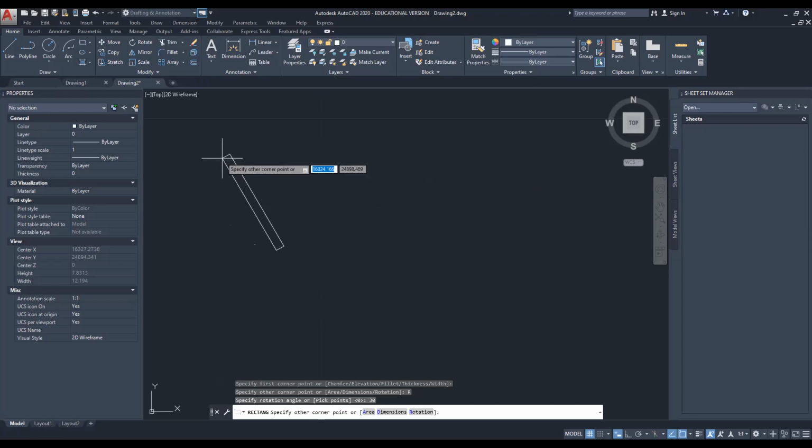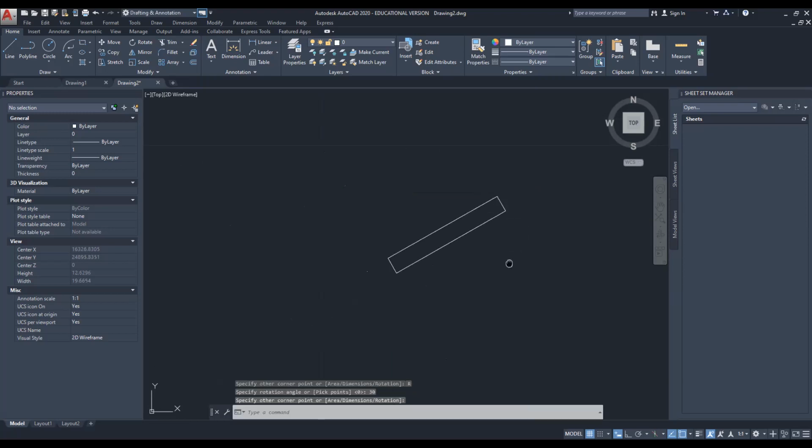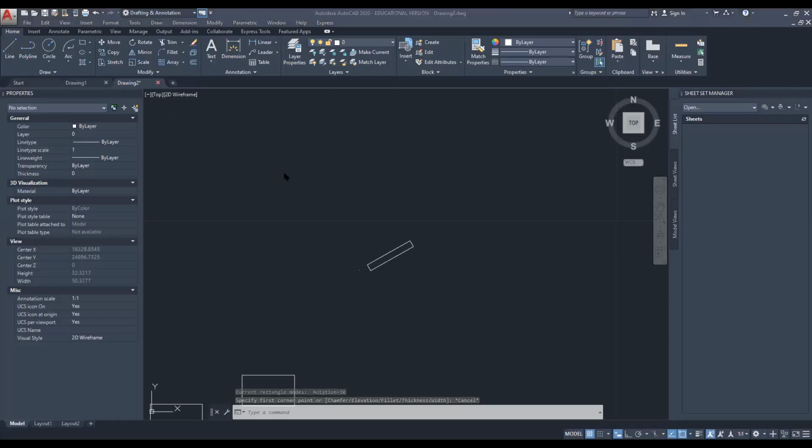Or if you want to create from here to the left, you can create a rectangle. It will have an angle difference of 30 from the horizontal like this. In the 4 coordinates, you can create like this.